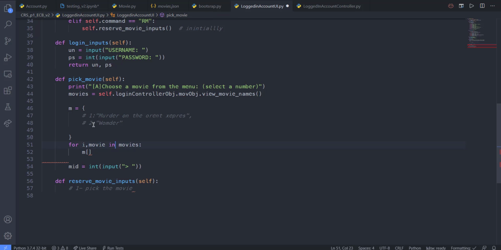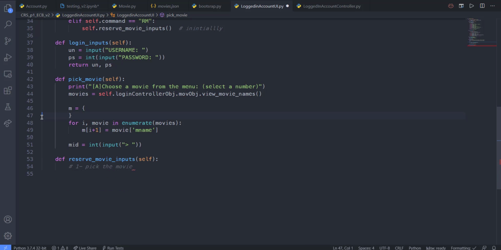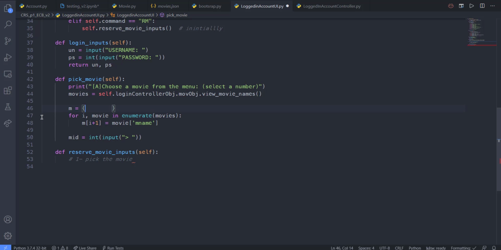From the same enumerate method or function, right? So get me that I plus 1 because it starts at 0, and put that movie name inside that dictionary, right? Once this is done, you're gonna have all of your desired values inside this empty dictionary, but we can't see it for the time being.